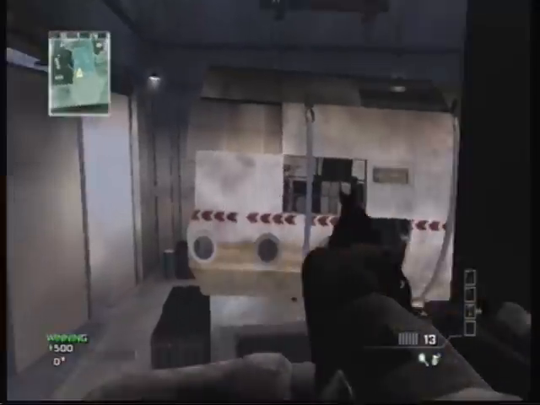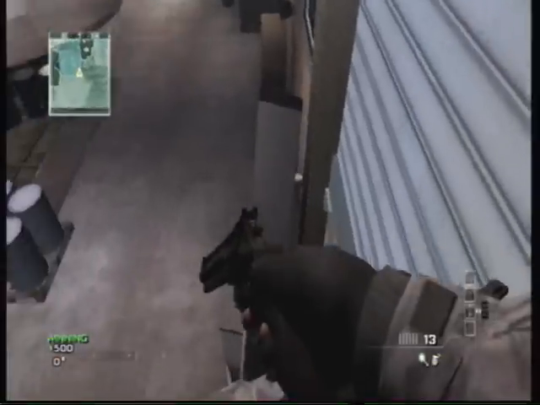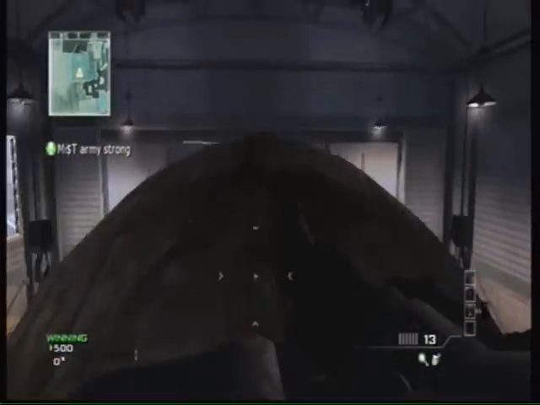And here's another strafe jump on top of the plane. So, testing your strafe jumping skills. You just float on this little invisible thing and strafe jump to the nose of the plane, and it works.